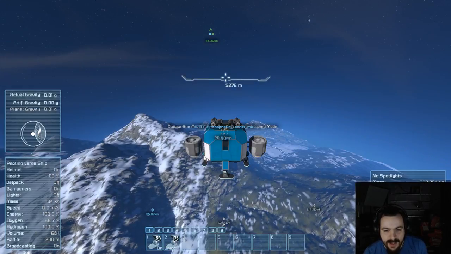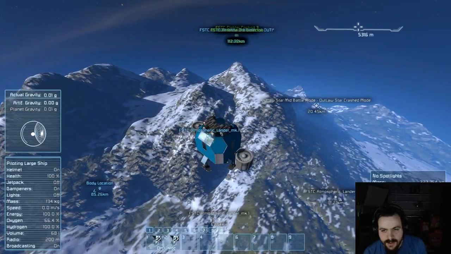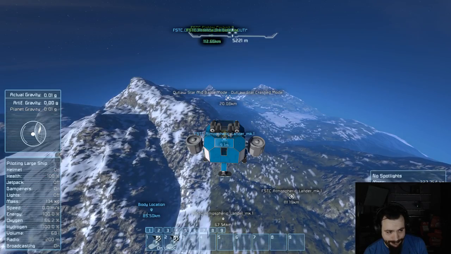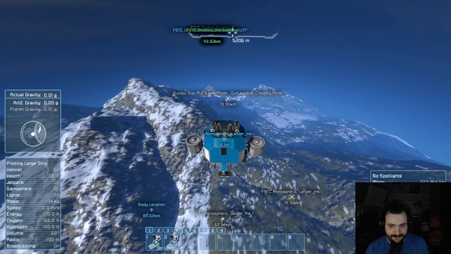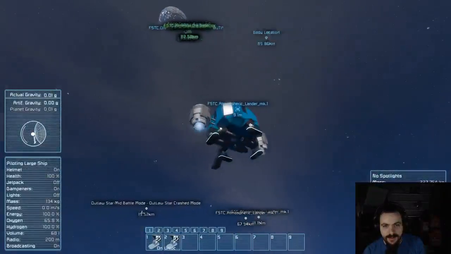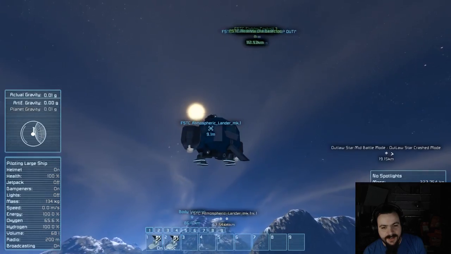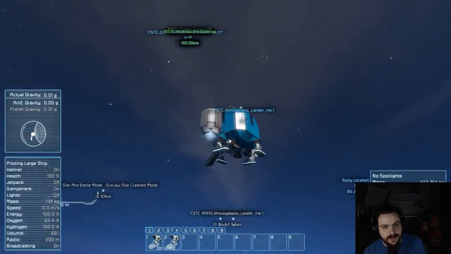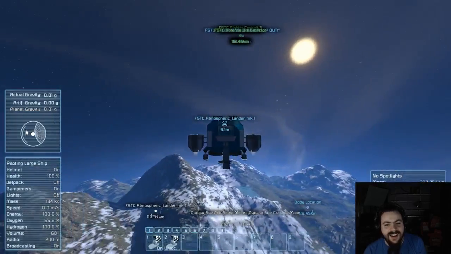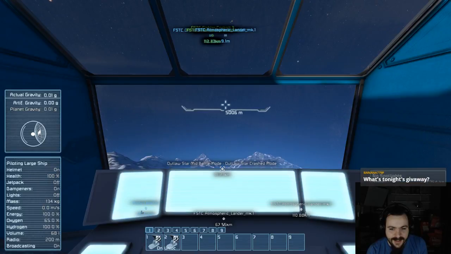I am 20 kilometers from the Outlaw Star. I'm looking at your stream right now. I'm watching your progress. Woo! There's the moon. There's the sun. That would have been great if my body just collides with your thing and destroys it. No, that's what we call horrible.